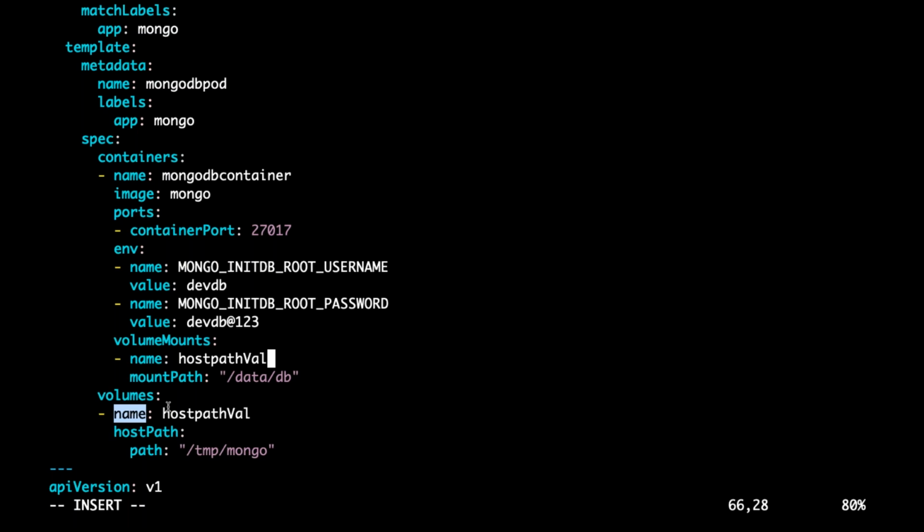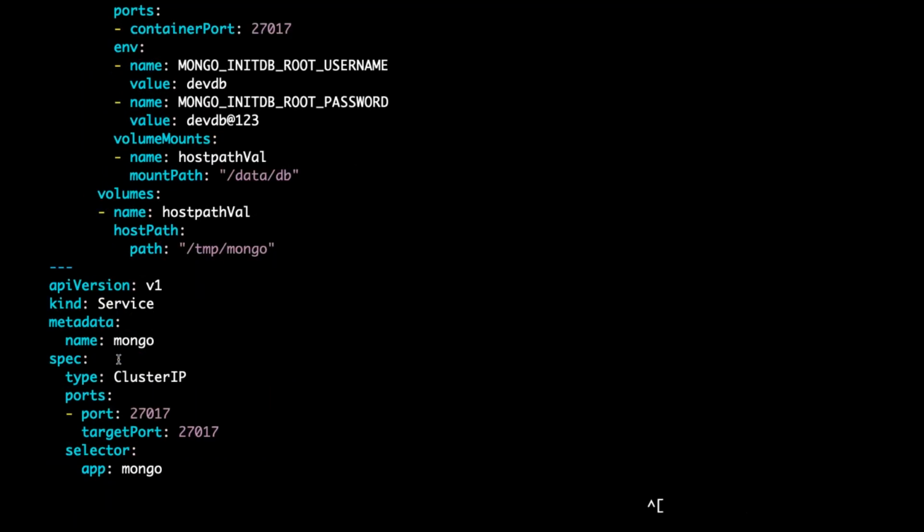What is common here? Whatever name I have given a volume, that is your volume mount name, right? Since it's an array, can I use multiple volumes for my pods? Can I also mount multiple volumes? Yes. If you have multiple volumes, you can mount them. Now I am using volumes.